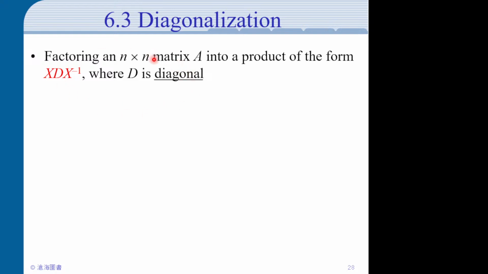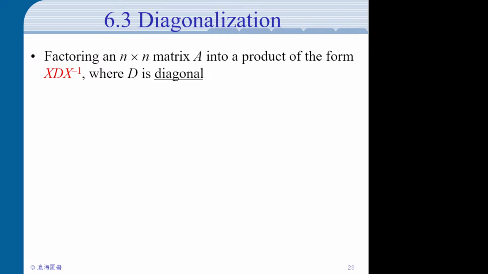Okay. And we find out that we can do this diagonalization a lot of the time. Sometimes you cannot. But if matrix A is good enough, then you can get this diagonalization. And this tells you quite a bit about the eigenvalues and the eigenvectors of A. So anyway, the idea of diagonalization is you want to find the matrix X such that A equals X D X minus 1.